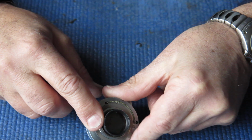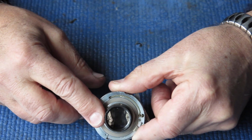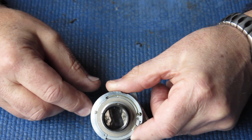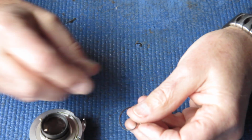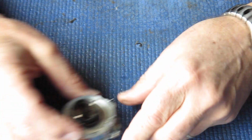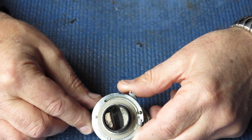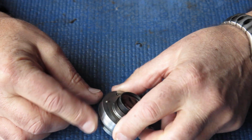The mount itself, that was pushed in, of course, where it had been dropped. The edge of it had been pushed right over. By judicious use of panel beating techniques, I was able to push this mount back out into a circular shape, and certainly it went better than I expected. And fitting another retainer ring, I was able to screw that retainer ring into place without any major problems, which quite surprised me. I was expecting more trouble than that.